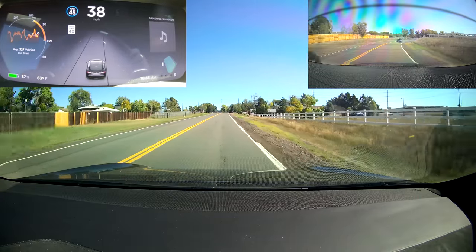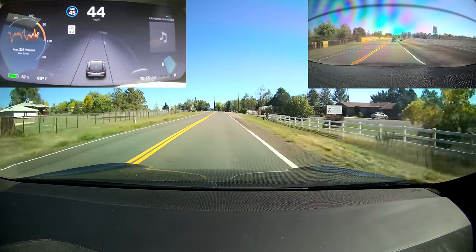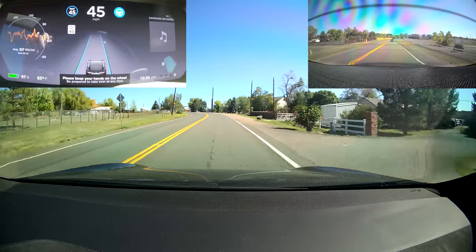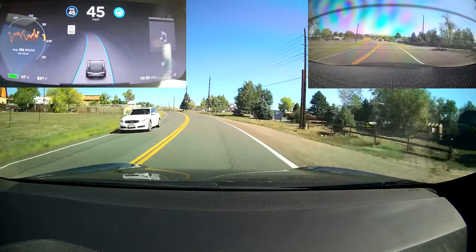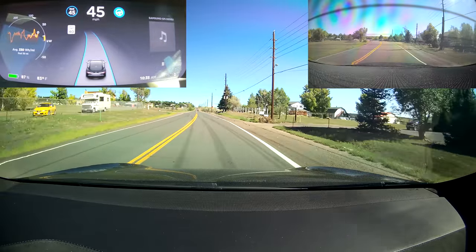I just like to give a little bit of a wide berth to the complete lack of shoulder that you have on the right-hand side because I don't want to potentially lose a mirror. I can't imagine that those are particularly cheap to replace.